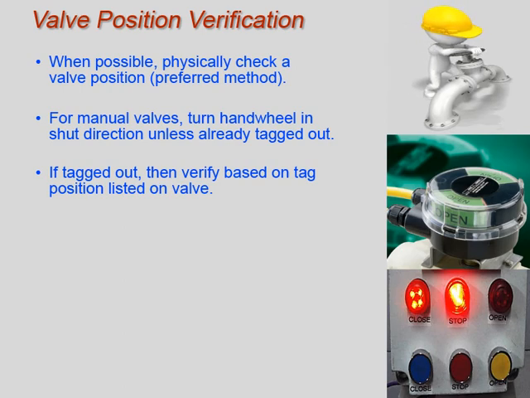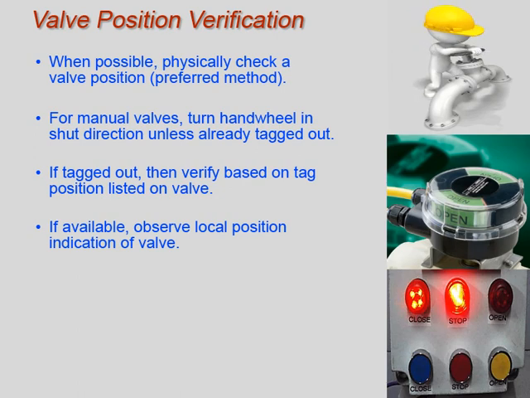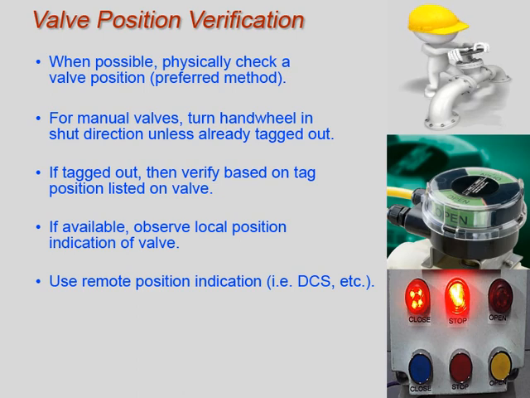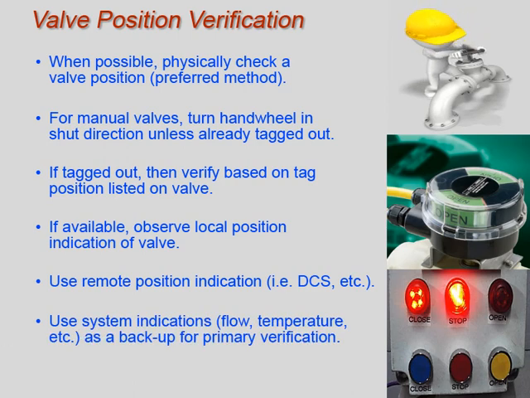Power actuated valves typically have a local indicator that provides valve position indication. For valves with remote indication, such as solenoid actuators, valve position indication is provided using open and closed lights or a meter. When open and closed position lights are used, only the open light will be illuminated when the valve is fully open, and the closed light will be illuminated when the valve is fully closed. Both lights will be illuminated when the valve is in some mid position. Use system indications to check valve positions as a backup to physical verification. Examples of system indication include listening for flow noise, feeling pipes for flow, vibration, or temperature changes.